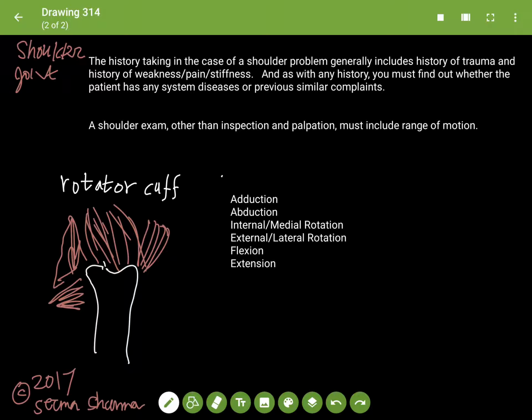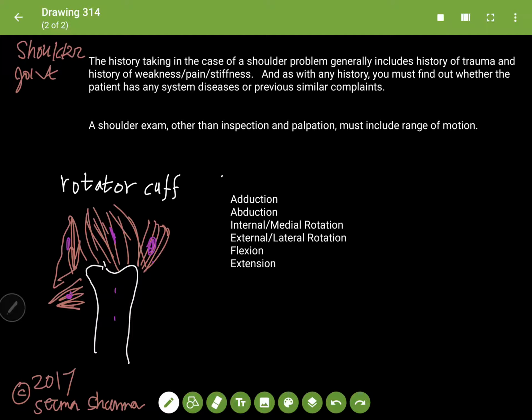So with a shoulder exam, I'm going to start off with a brief explanation of the rotator cuff. The rotator cuff is basically a protective covering for the shoulder joint. It's formed by the tendons of the subscapularis, the supraspinatus, the infraspinatus, and the teres minor. And this is a lateral view of the shoulder joint, and this is the humerus.